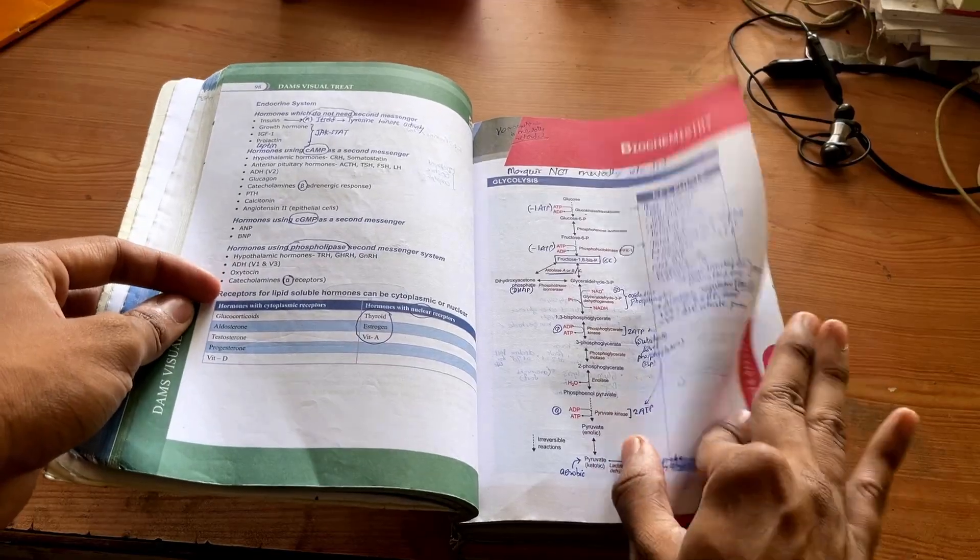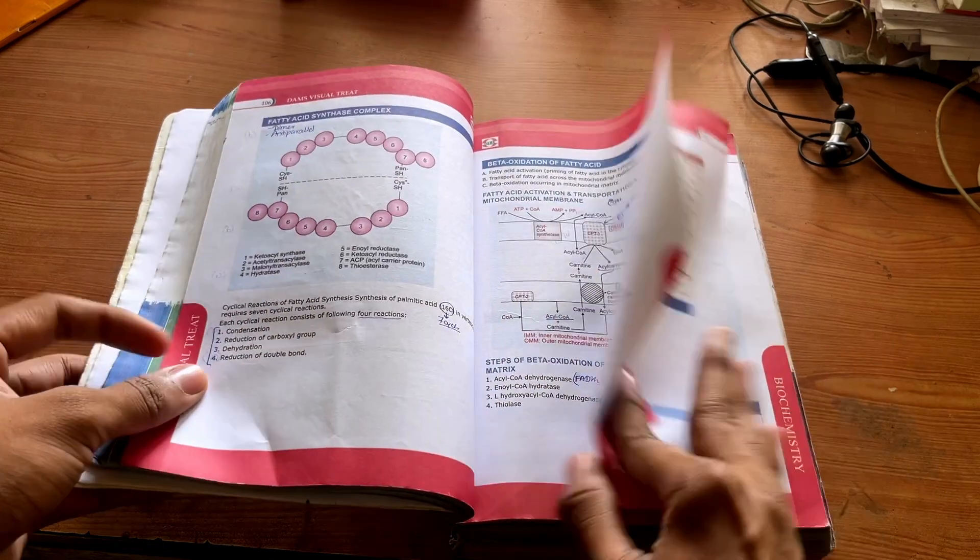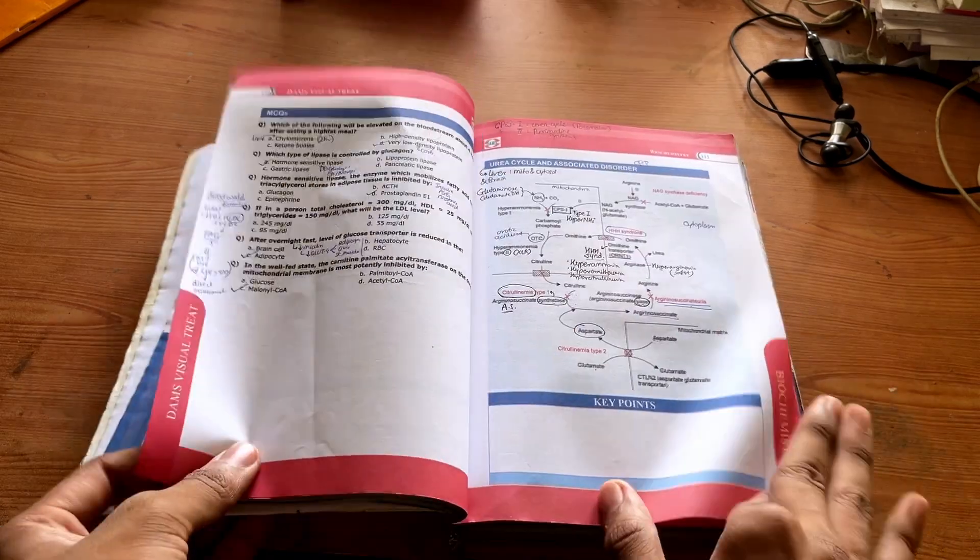For Biochemistry, reading through the subject is already tough. You might think you have to remember all the cycles like glycolysis, Krebs cycle, etc. — no, please don't hurt your head like that. It's better to write all the key points about the cycle around it and read only the parts where MCQs are asked. This advice is only for competitive exams. Keep your DVT as concise as possible and do not add unnecessary information. Add all diseases related to a particular cycle in Biochemistry around it to form a visual memory so you can revise it easier later.